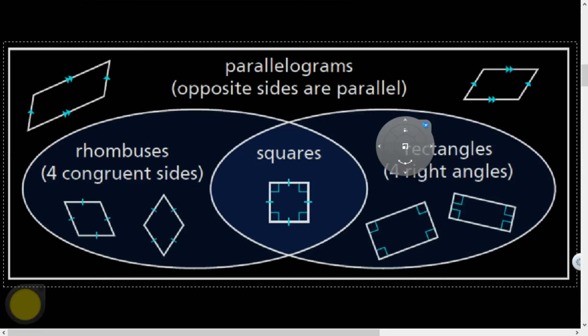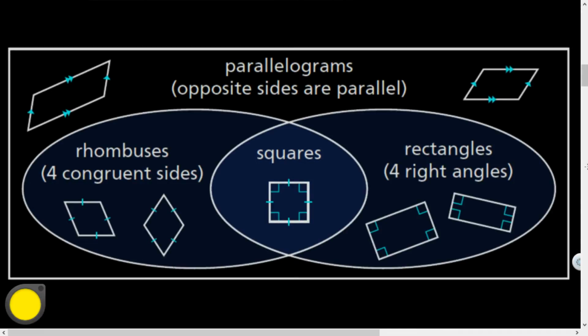But here we go. This is a Venn diagram of types of parallelograms. Technically, when you're quiet, we could also say that all of these parallelograms are within their own box of quadrilaterals, and quadrilaterals are within their own category of polygons. All right? So here we go. Imagine the world of parallelograms. That's this large rectangle, oddly enough.